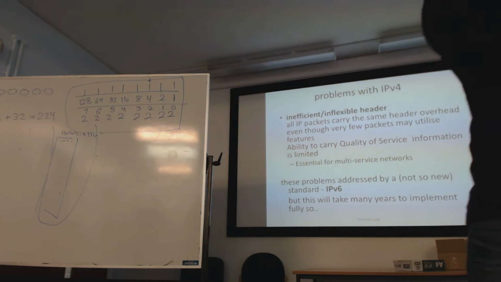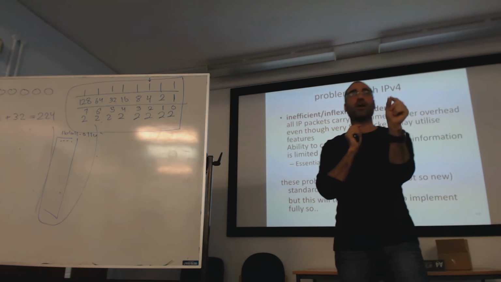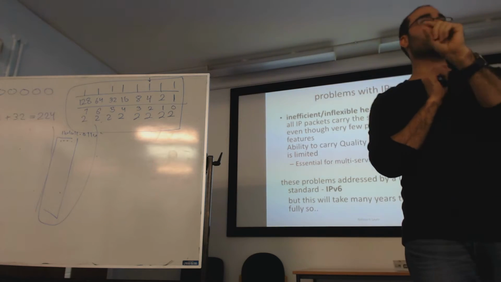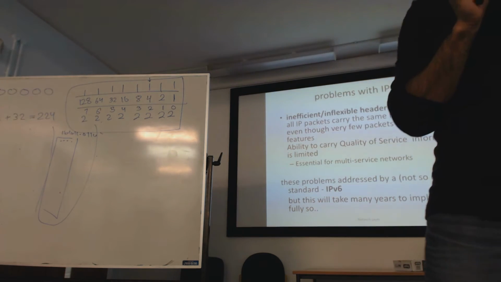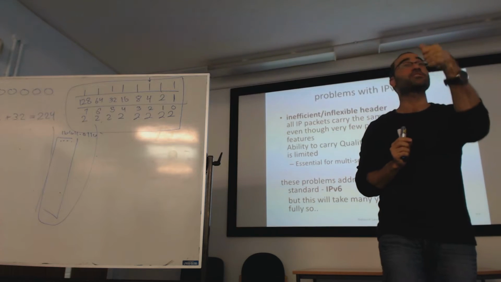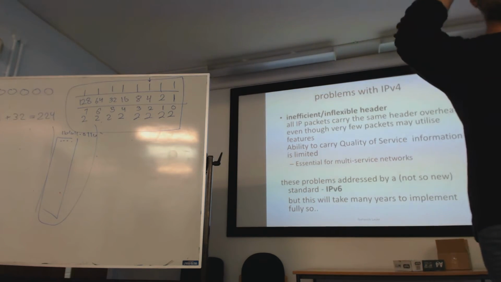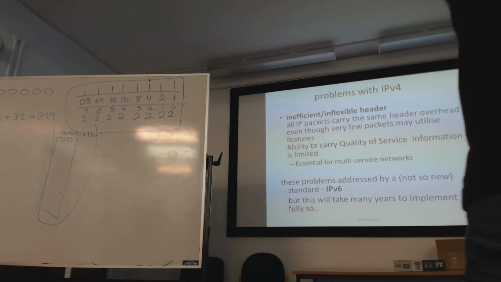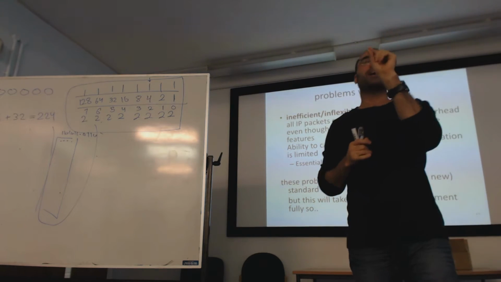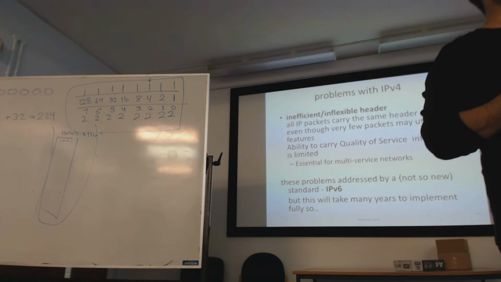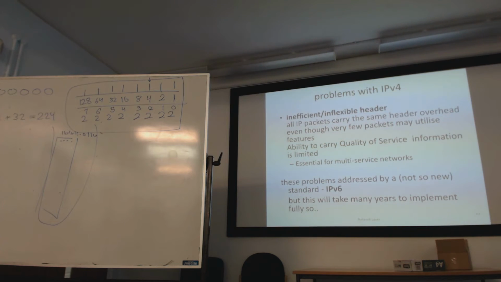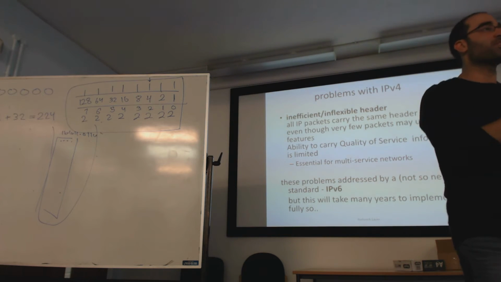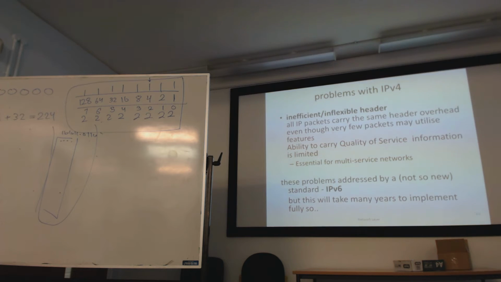So what I'm saying here is, each user has its own requirements and criteria. Each one of those criteria will have a heavy weight on the IP packet, because you're asking it to deliver something that's not available there. So I'm saying, look, I want low speed, I don't care about the quality. The IP header will still carry the quality of service field, whether you use it or not. They don't consider that. So there will still be overhead of quality, even if you're not using it. So you watch a YouTube movie, but you lower the quality from HD to 240.